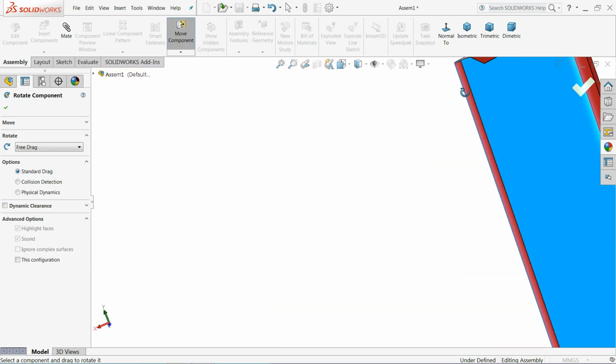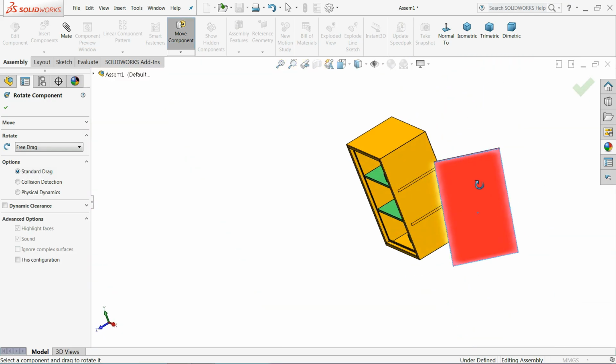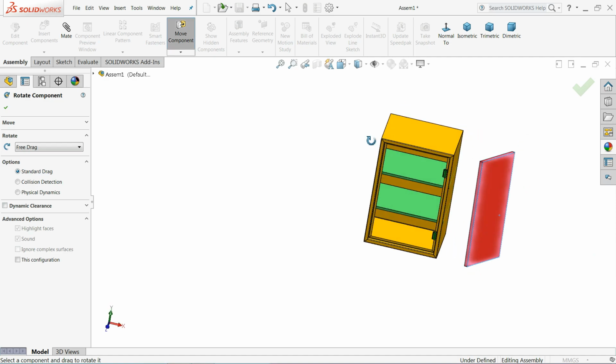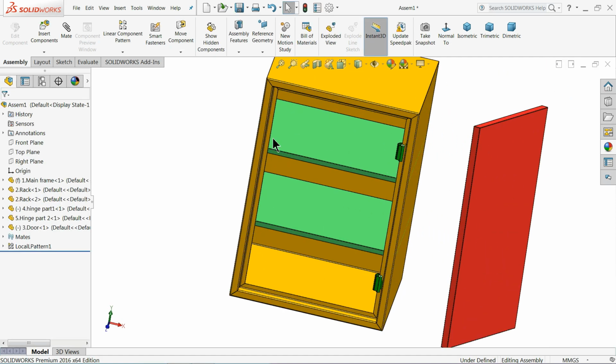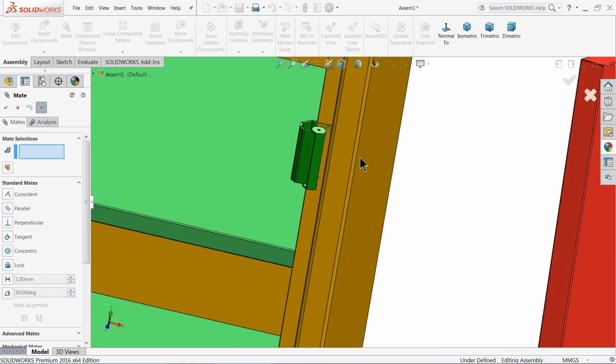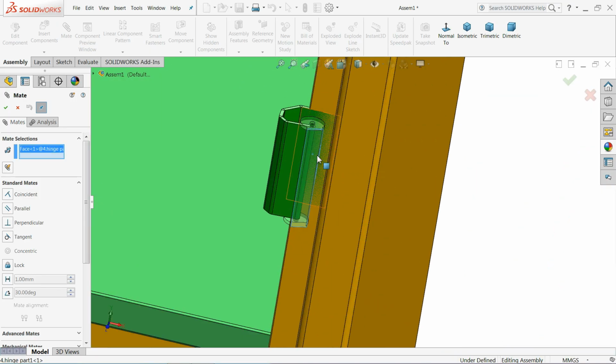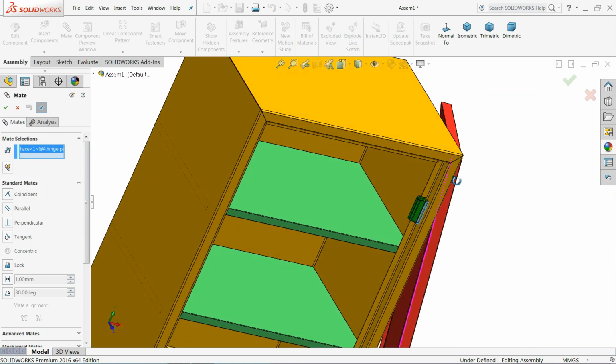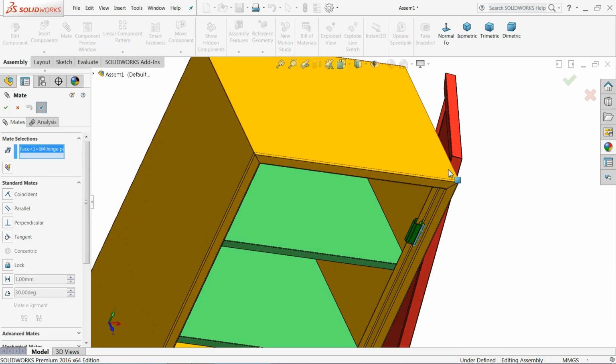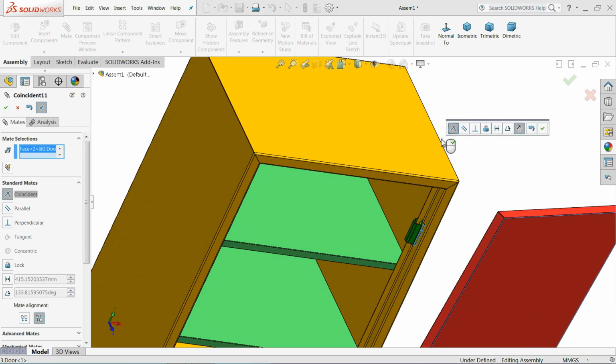So this small portion should be fixed with the hinge. Okay, choose mate and select this face and inside face, make relation coincident.